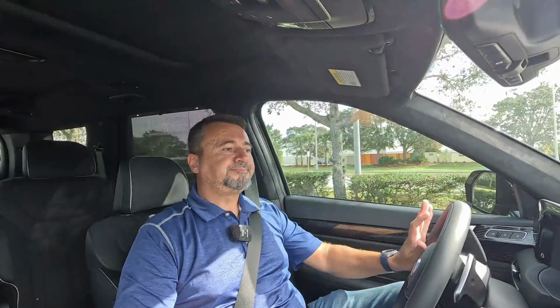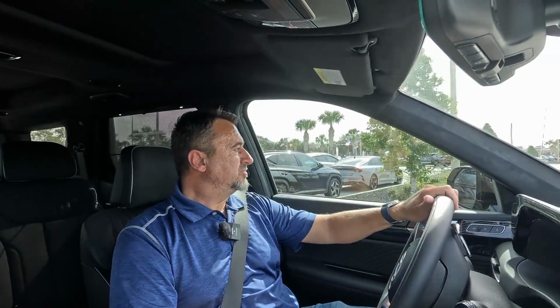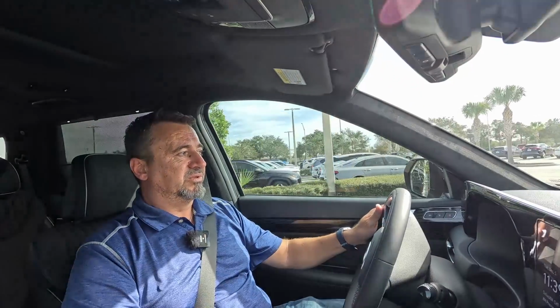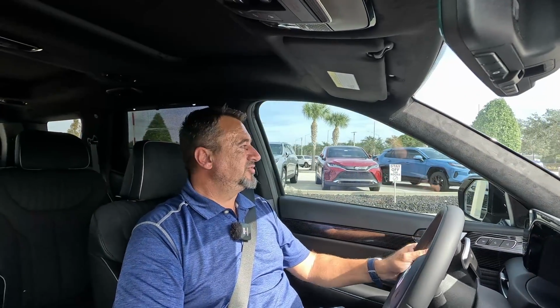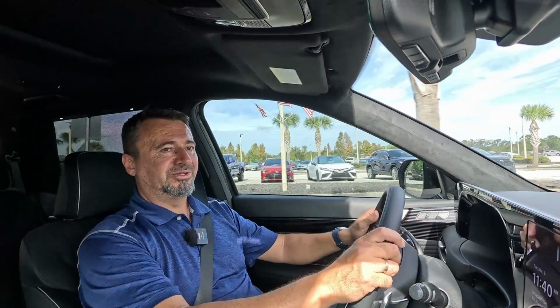Take it for a quick spin. Now, this vehicle, because of the way it's shaped, it's fairly square, so it's easy to see the corners of this vehicle, so it's easy to drive. It also has a large windshield and pretty good sized mirrors, and with the digital mirrors right on top, it actually is very easy, and it seems like you don't have many blind spots. Oh, and the blind spot assist system that you also have inside of this instrument cluster turns on when you turn on your turn signals. It allows you to see if there's no car sneaking up on either side, and that's an important safety feature in my opinion. So a lot of safety features that are built in to this one.